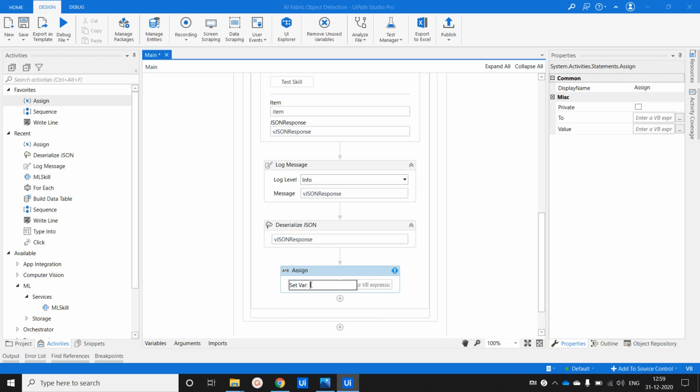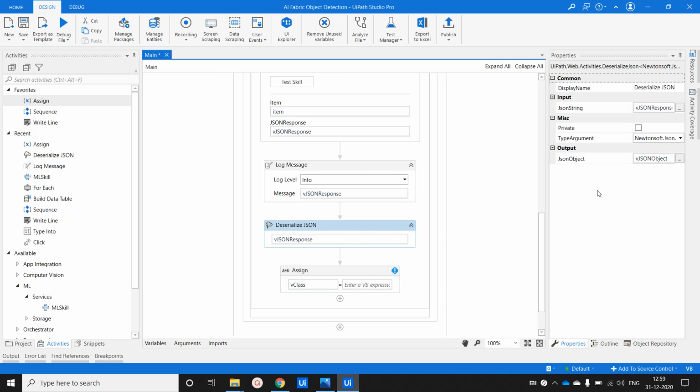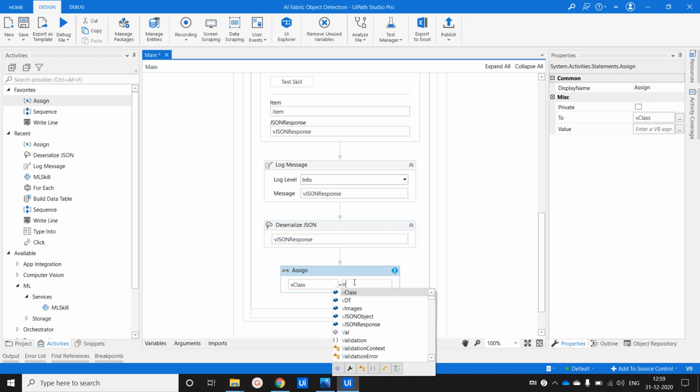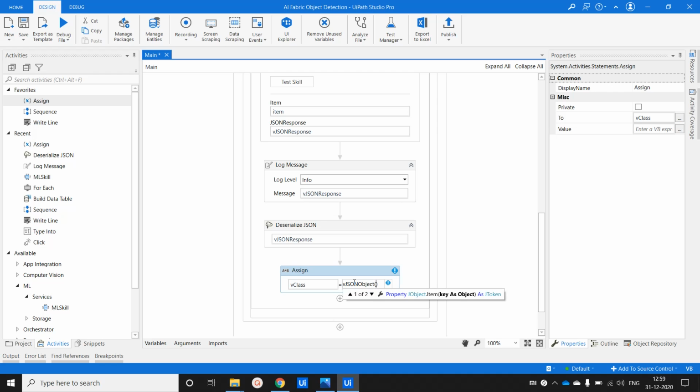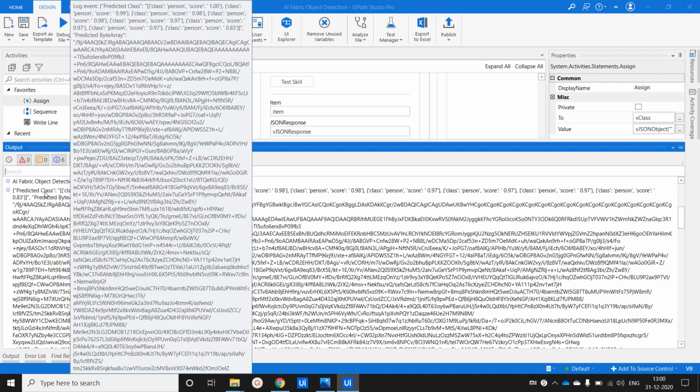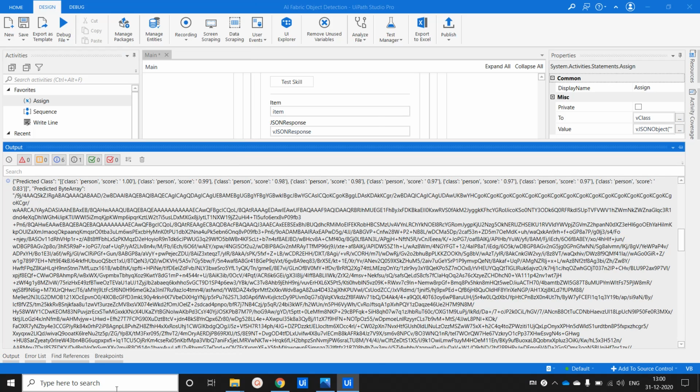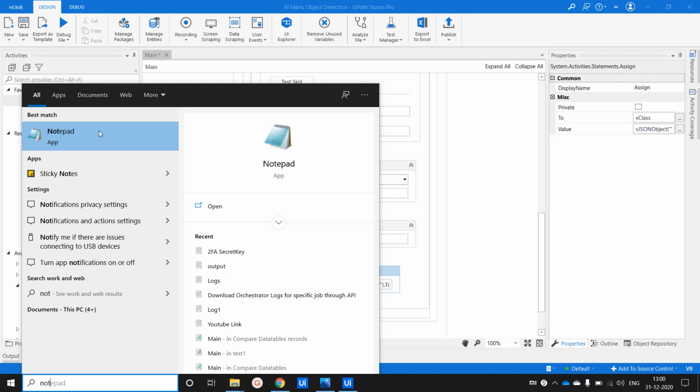We will create one variable, vClass, to segregate the predicted class. For that we use vJSONObject, and we provide the predicted class, dot, so we will copy this from Notepad.